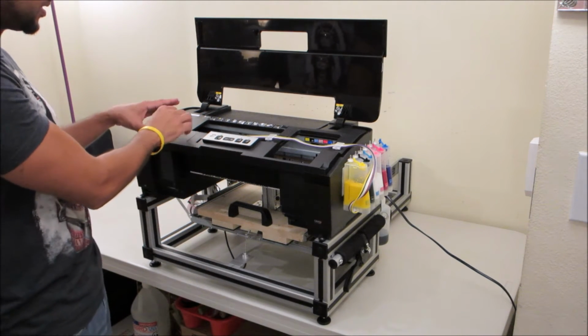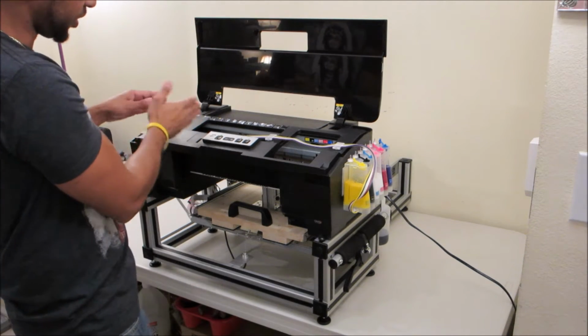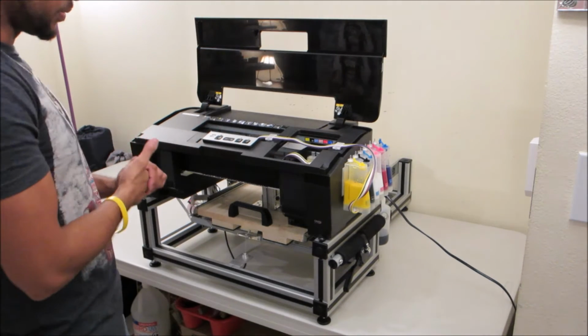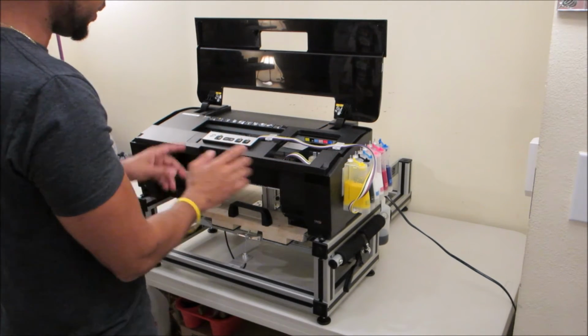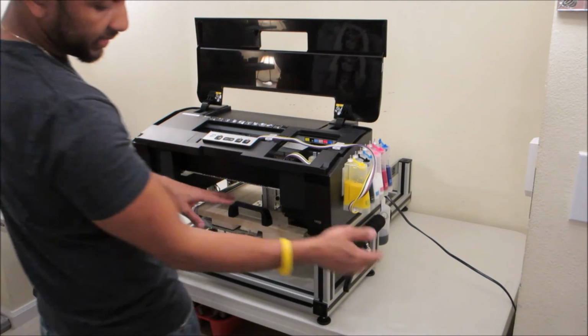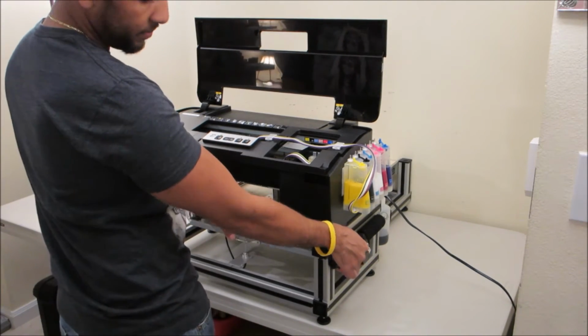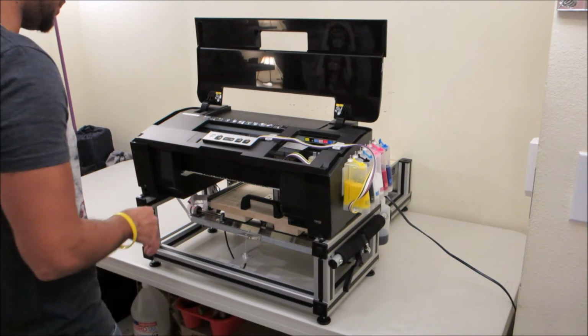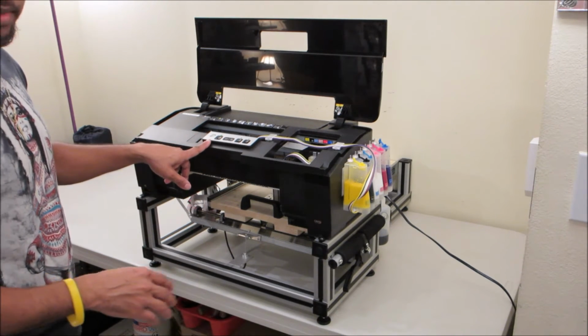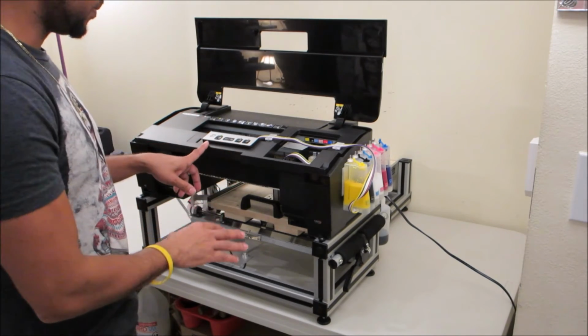Right now it's doing like a print head flush. It starts spraying ink in the spit pad. So that's normal. And it goes back there, and then it's still gonna blink until you get a solid green light. At this point, you can push it all the way back in, let the lever down. It's gonna blink a few times. Like right now it's solid, which means it's ready to print.